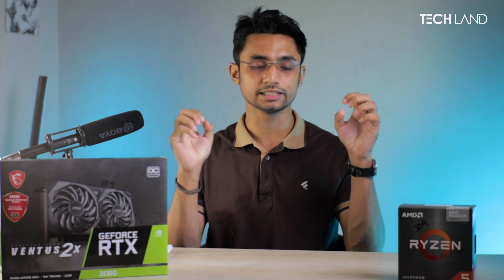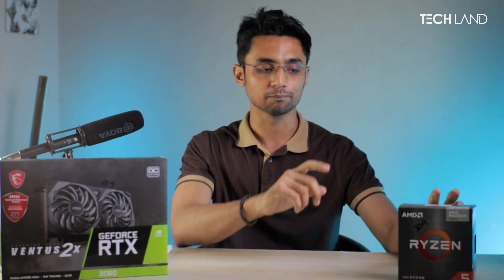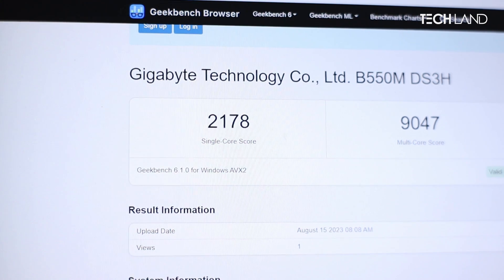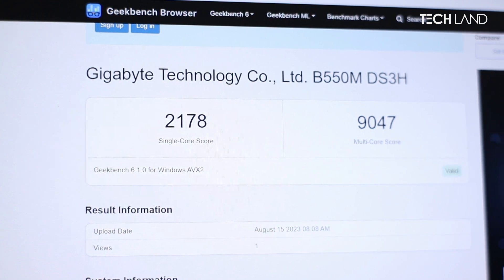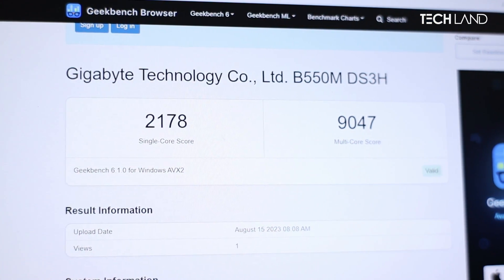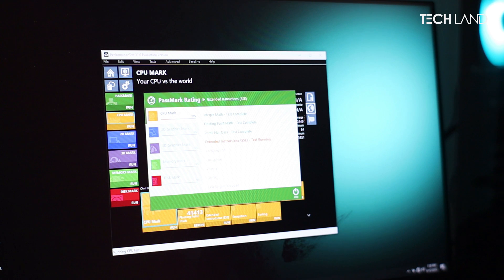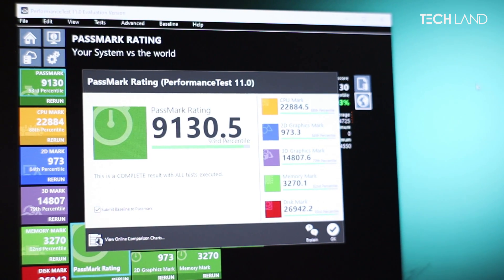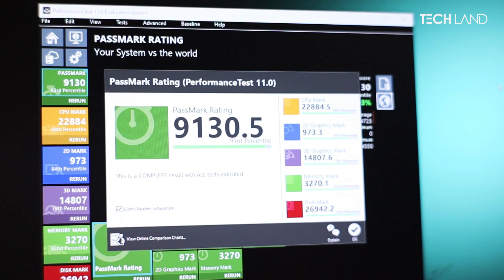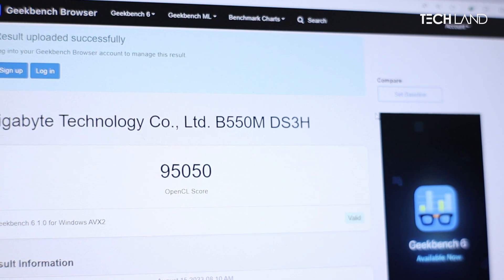Starting with the synthetic benchmarks: Geekbench is a single-core processor and compute benchmark. The single-core score is the highest score of the Ryzen 5 16, which is a humongous score in single core. Multi-core score is compared to the Intel i5 counterpart, and our result shows good business sustainability. We also tested the full system with Passmark, top to bottom, and the Ryzen 5 scored very well. For OpenCL, we mapped the GPU — the RTX 3060 — and it scored very good.